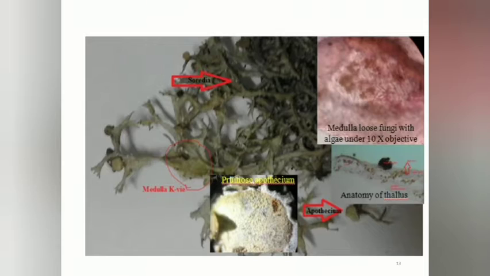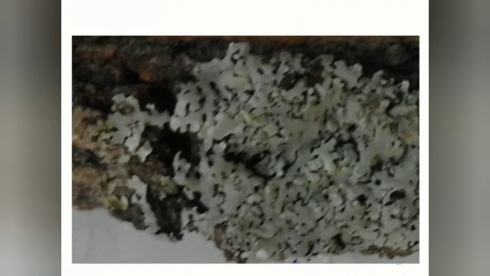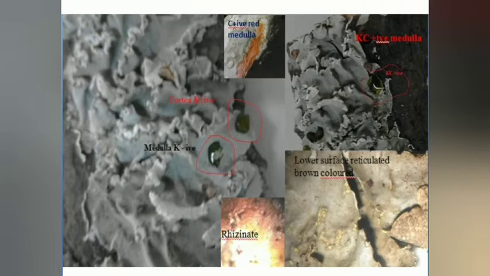And this is Heterodermia leucomelas, a canaliculated foliose form of lichen, and this is called Parmotrema austrosinense. This Parmotrema austrosinense is a foliose type of lichen containing lecanoric acid in its medulla, and this is a Hypotrachyna species, and it contains branched rhizines as one of its features. And this is Parmotrema tinctorum. It contains lecanoric acid in its medulla, and it is a foliose type of lichen.